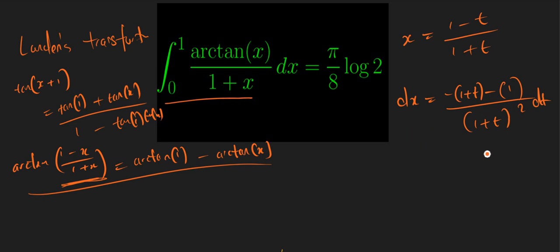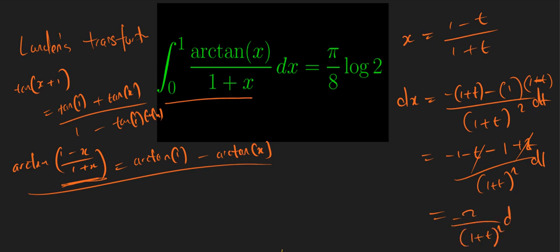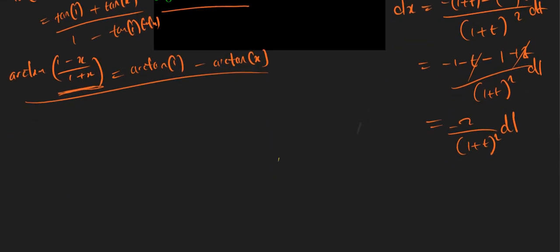then dt. If we simplify this well enough, we multiply by 1 plus t, or 1 minus t also. So this equals negative 1 minus t, then minus 1, then plus t, all divided by (1 plus t) squared dt. So the t's cancel out, and you have negative 2 all divided by (1 plus t) squared dt. So we have an expression for dx, and we can come back.